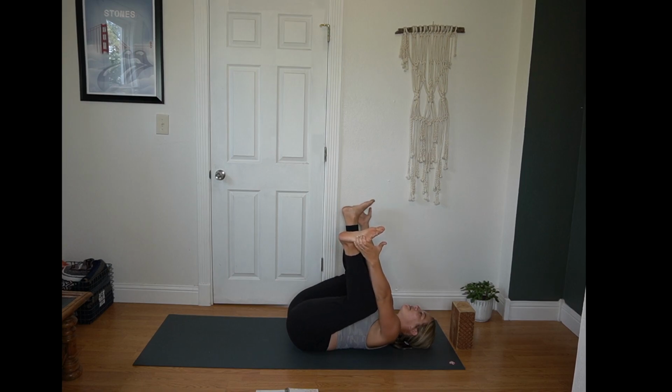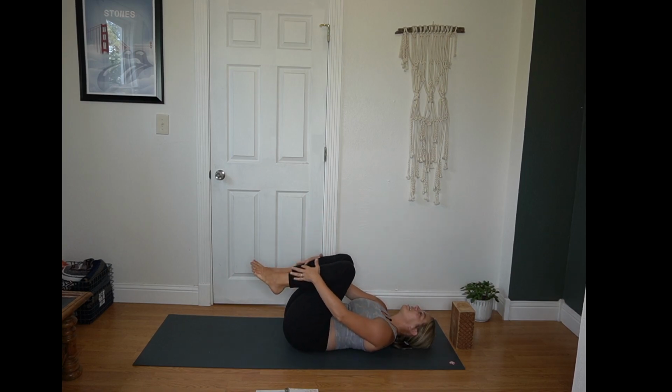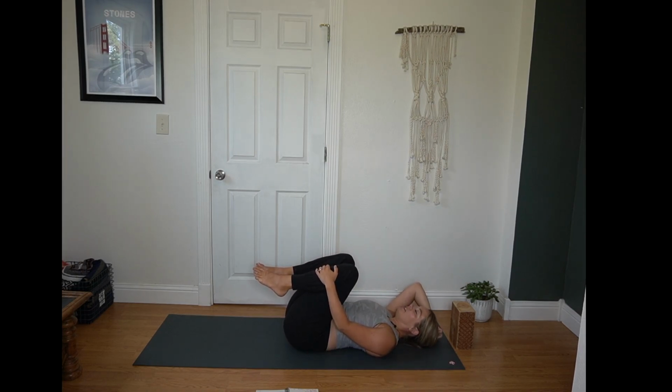Next breath, slowly bringing knees into your chest. Keeping a kind of a gentle grip on your shins here. Not quite a tight yogi hug yet, but giving yourself 5 rounds of breath here. Pressing your low back into the mat. Inhale through the nose. Exhale through the nose. 4 more at your pace. Deep, slow breaths.